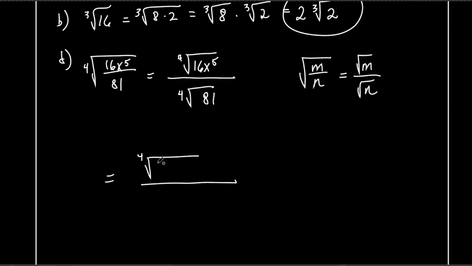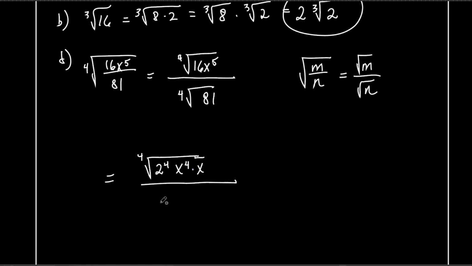It's 2 to the fourth. So if you wanted to, you could write it 2 to the fourth. What about x to the fifth? Is there any way we could write x to the fifth having a fourth power in there somehow? I could write it x to the fourth times x. That's supposed to be a dot. There we go. We kind of did that a little bit earlier.